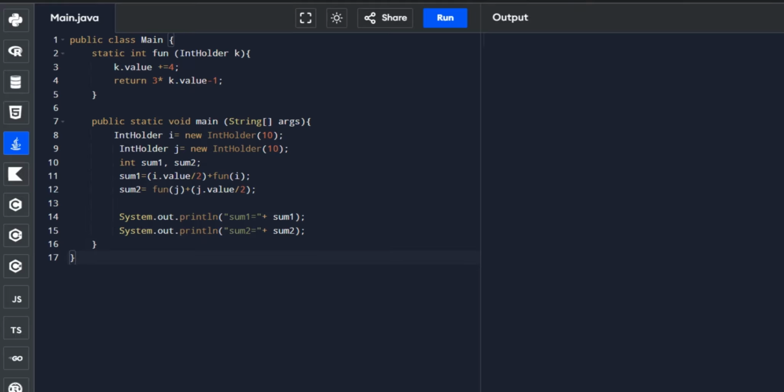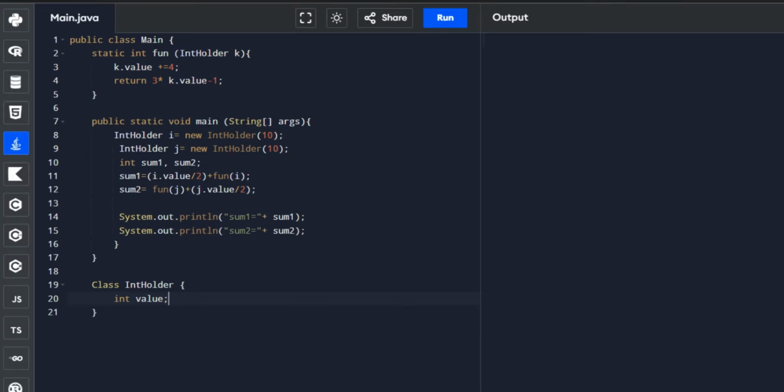Okay, public name. Alright, so now let us make an int holder class. So after this, let us say class int holder, int value.